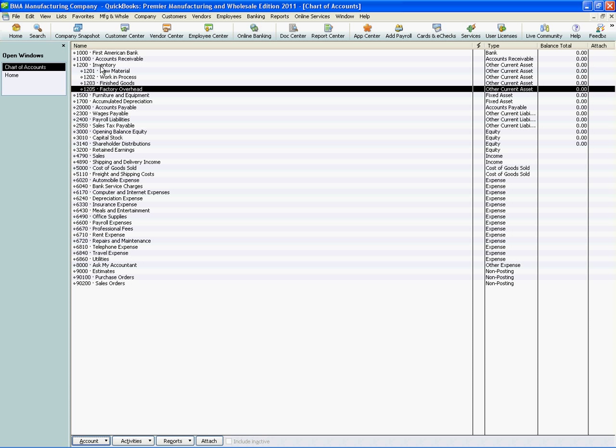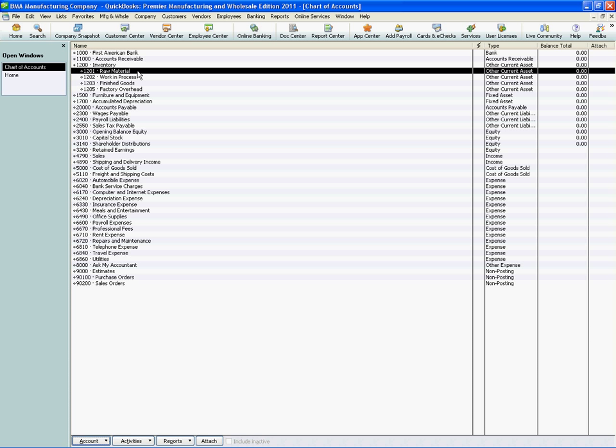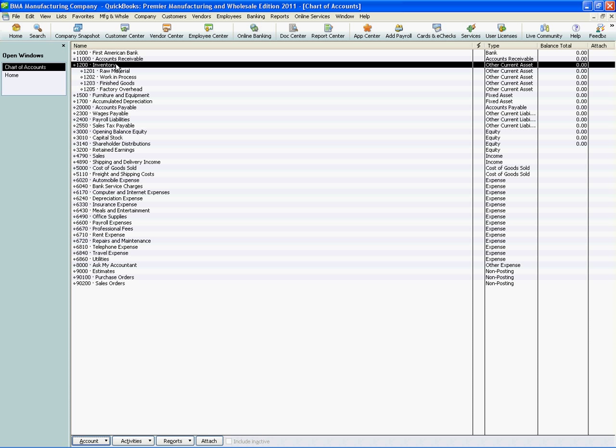Save and close, and now you see how it's set up. It's got inventory, and it's got the sub-categories. So every time we do an inventory transaction, we're actually going to put it not in the inventory account, but in any of the sub-accounts: raw material, work in process, finished goods, or factory overhead. All those flow up. So everything does happen in this account, but nothing happens directly in account 1200. It's all a function of what happens in these other accounts.